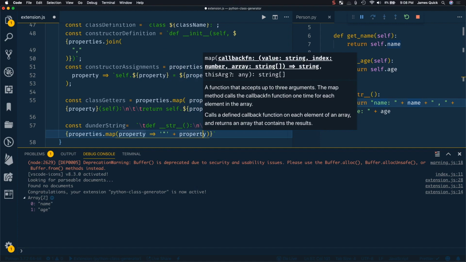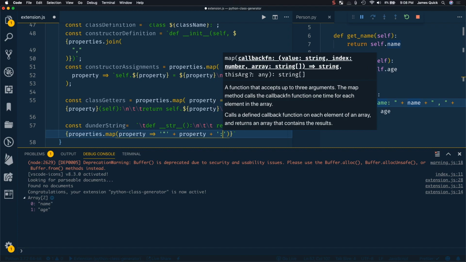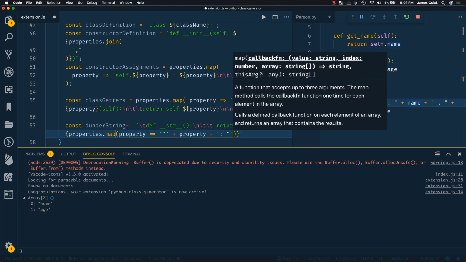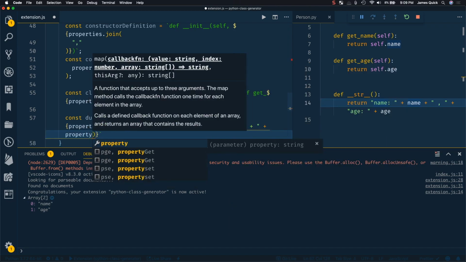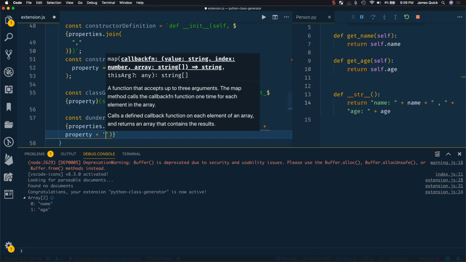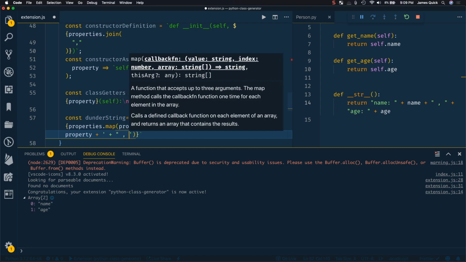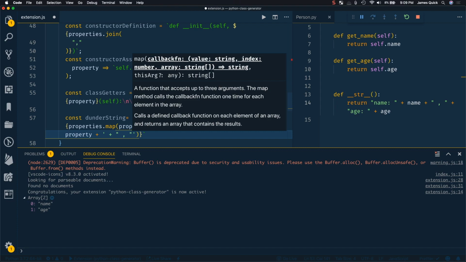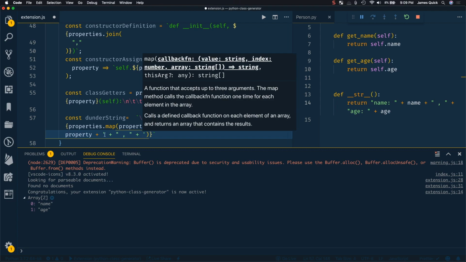So we're going to do this first quote and then property, and then the colon space in quote for the first property, and then add our plus inside of a string, and then property again, plus. And from there, we want to add this part so we get ready for the next property. So inside of single quotes, we'll have space, plus, space, quote, then a comma, and then a new double quote, a new plus, and then another space at the end.